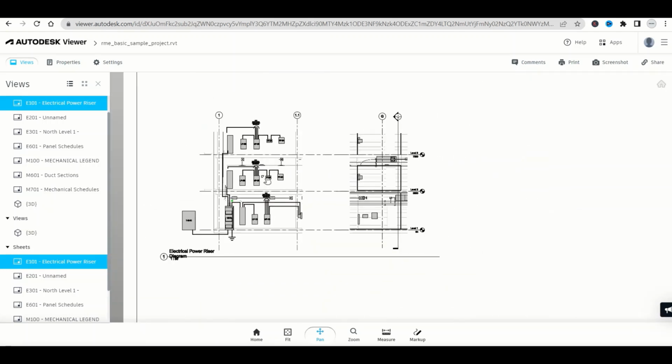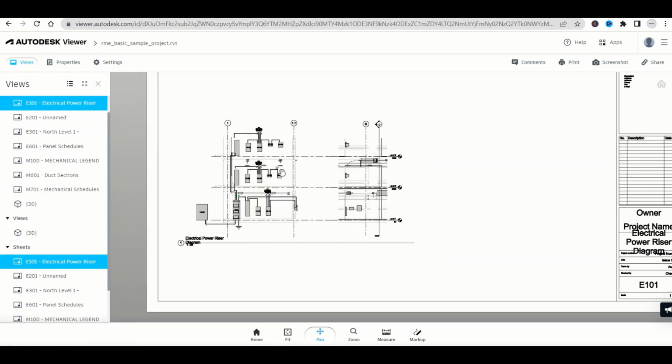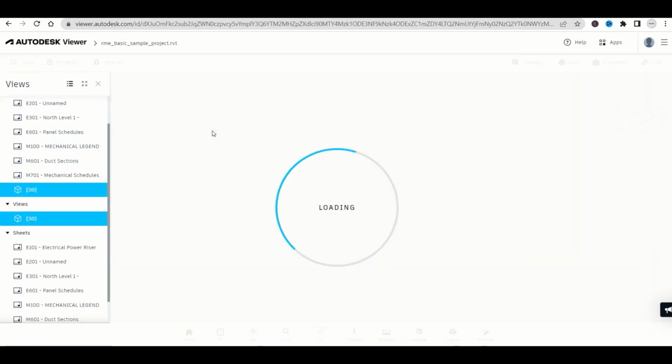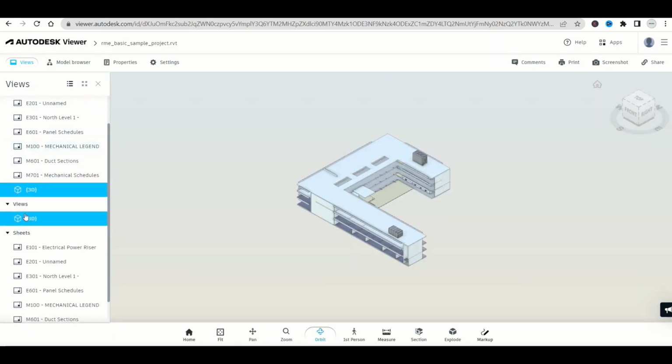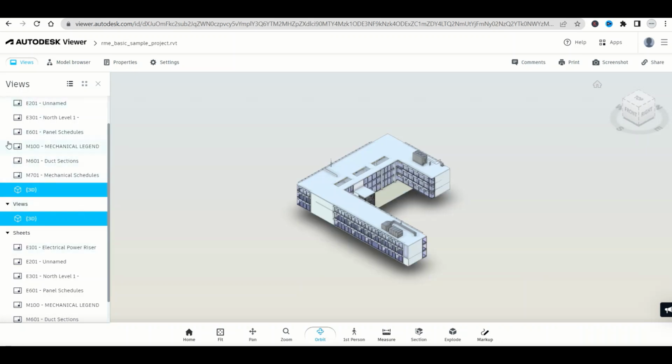If you want to cross check the sheets as well, we'll discuss the sheets part later because we need to come to some issues or comments part. But let's discuss the upper portion as of now. So let me go in 3D view again. So you got the point about the views. We have everything in the view tab.